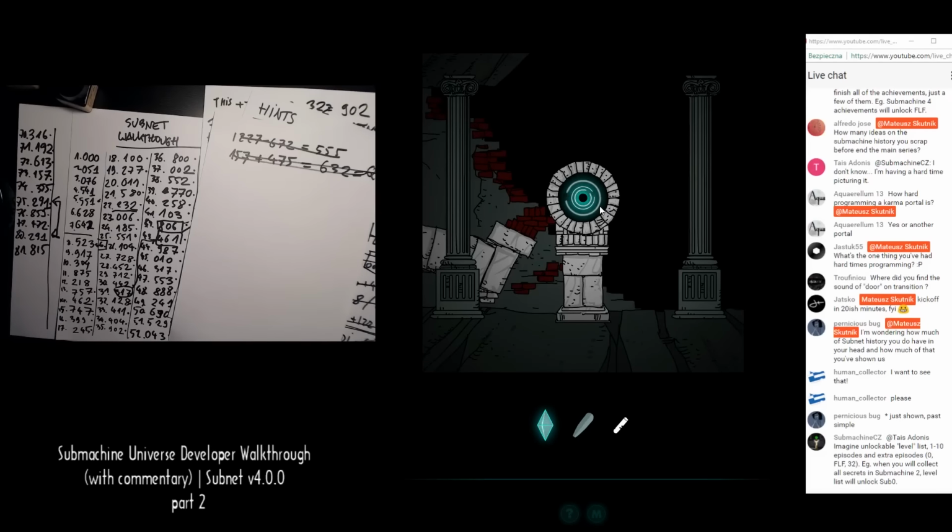I'm wondering how much of the Submachine history you have in your head and how much of that you've shown. I don't know. As I said before, the ideas that are already shown are all the ideas that actually exist right now about Submachine. If I have another one, then I'll create it and it will also be out, and so on and so forth. I don't have, let's say, a master plan in which I have listed all ideas for Submachine and I'm crossing out the done ones. Nothing like that. It's all created on the fly, just like my comic books.